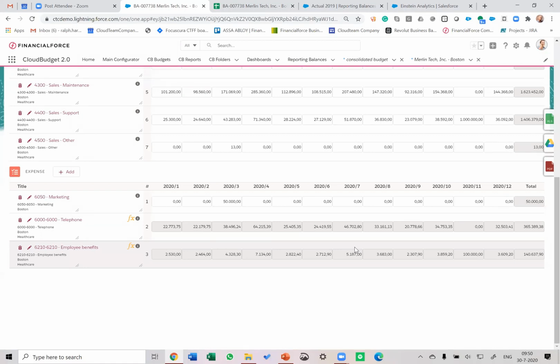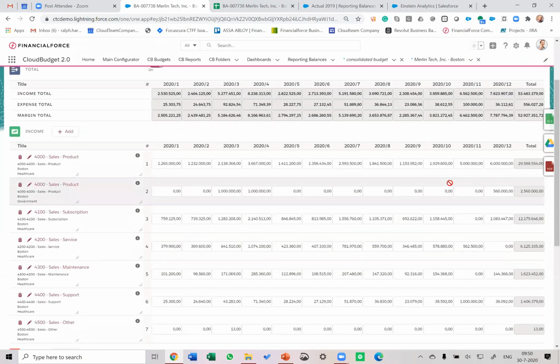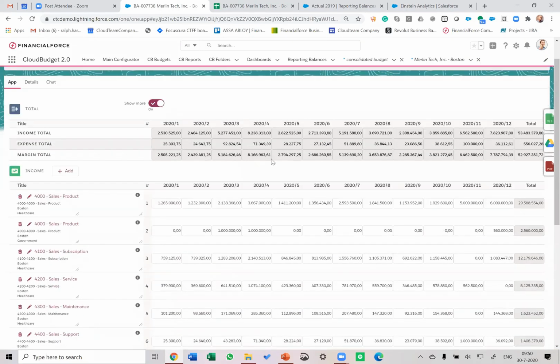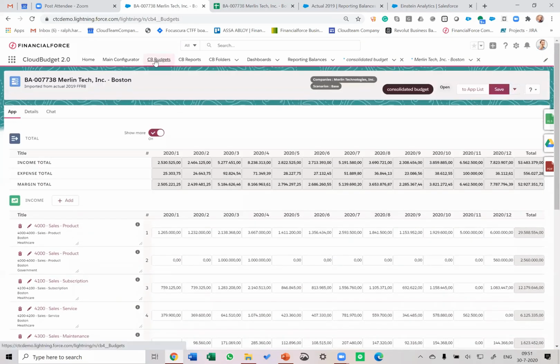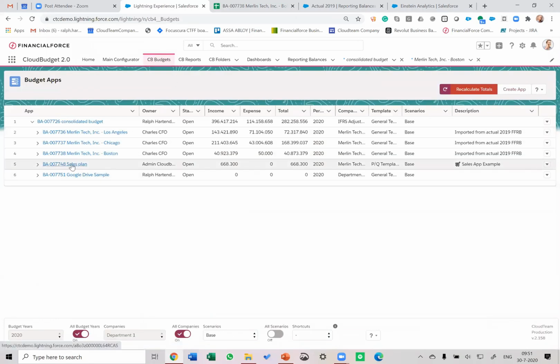So a lot of things can be automatically computed directly from a calculation rule that you define. And you will be sure that whenever your team starts working on this budget sheet, they can only use calculation rules and models set up by yourself.